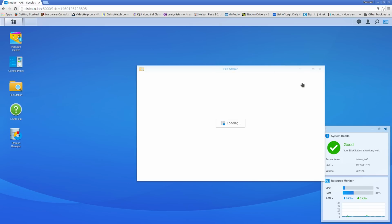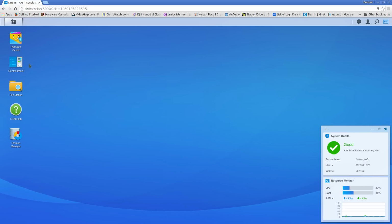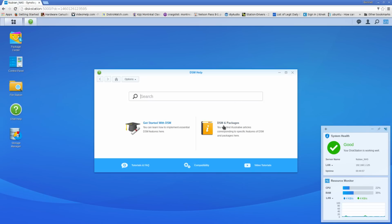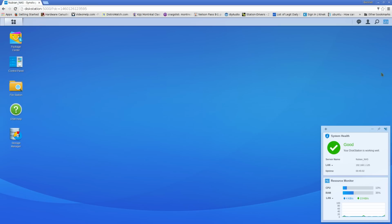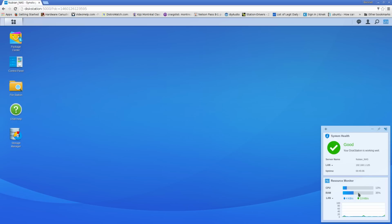Here we have File Station. Can go through the files on the NAS. Of course, we don't have any files on it as yet. And DSM Help, which starts up when we boot up the NAS. You'll see this by default. So that starts. We have widget control here. I'm sure there's other widgets right now showing everything.